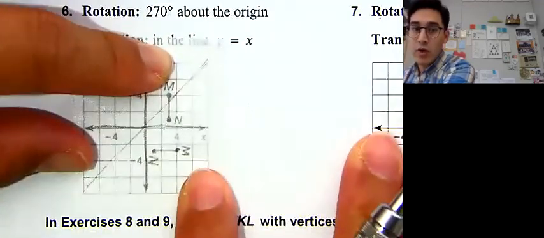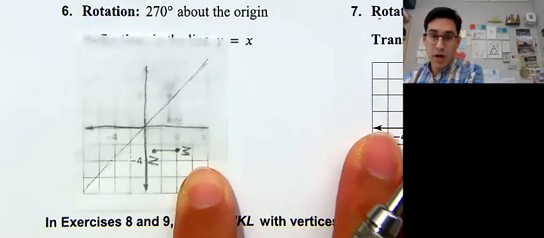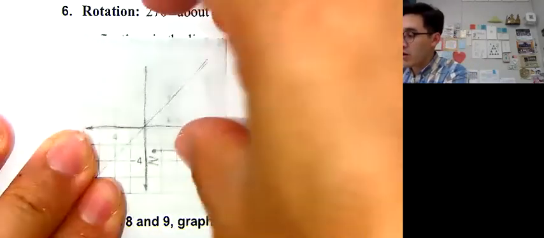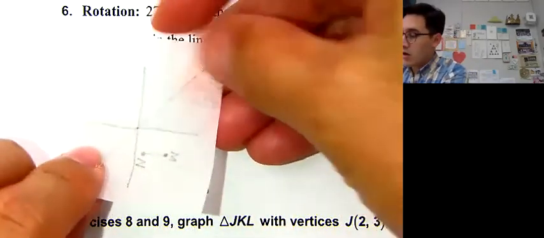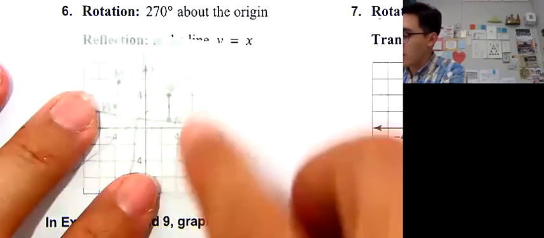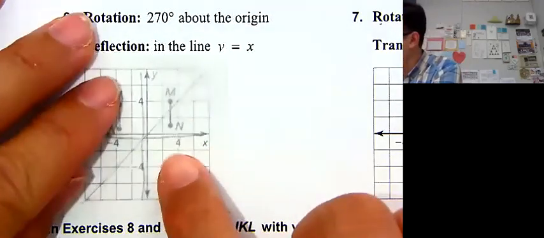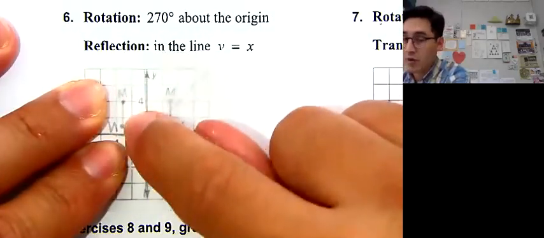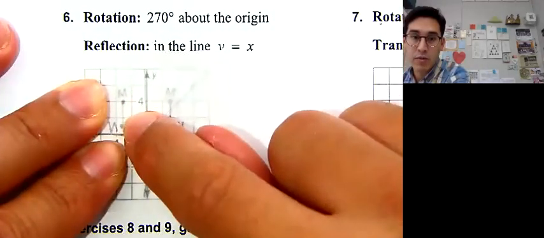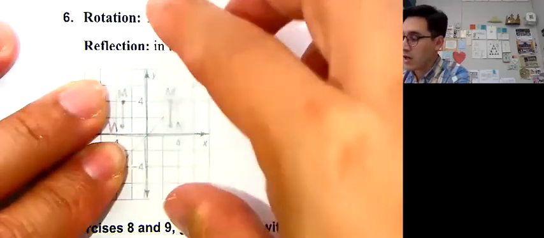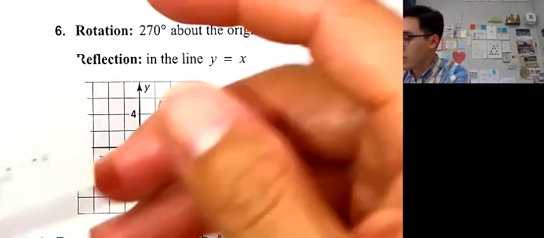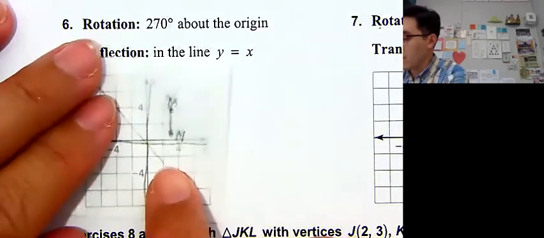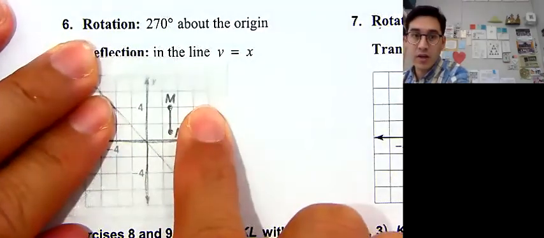Okay. So what I want to do now is just flip my little tracing paper over, making sure I line that up one more time, right there. Okay. And so here's where the new segment would be, m prime, n prime. Here was the original segment. I want to do that one more time. Okay. So here's the original.